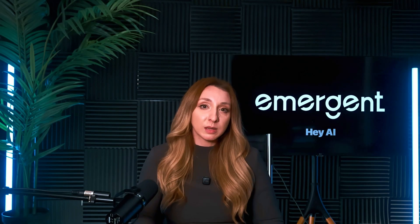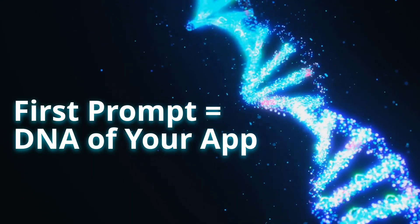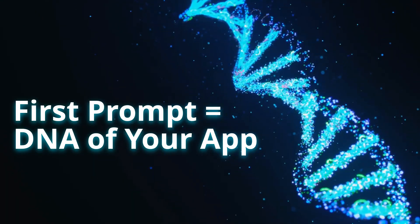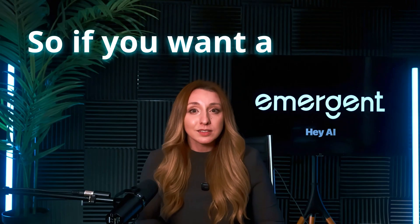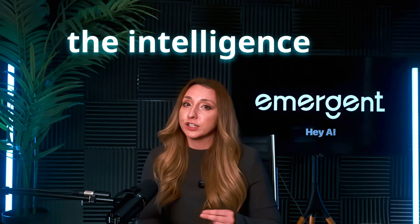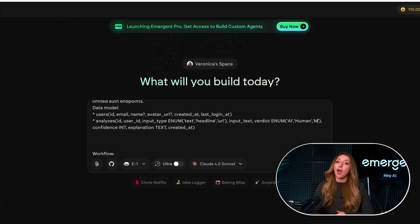When you're building something like this in a platform like Emergent, the first prompt is everything. It's the blueprint, the DNA of your entire app. There's research that even shows every layer of conversation with a model gets slightly weaker the deeper you go — the context fades, the logic drifts. So if you want a system that actually works, you need to front-load the intelligence as much as you can and make the first prompt bulletproof, because everything after that kind of depends on it.